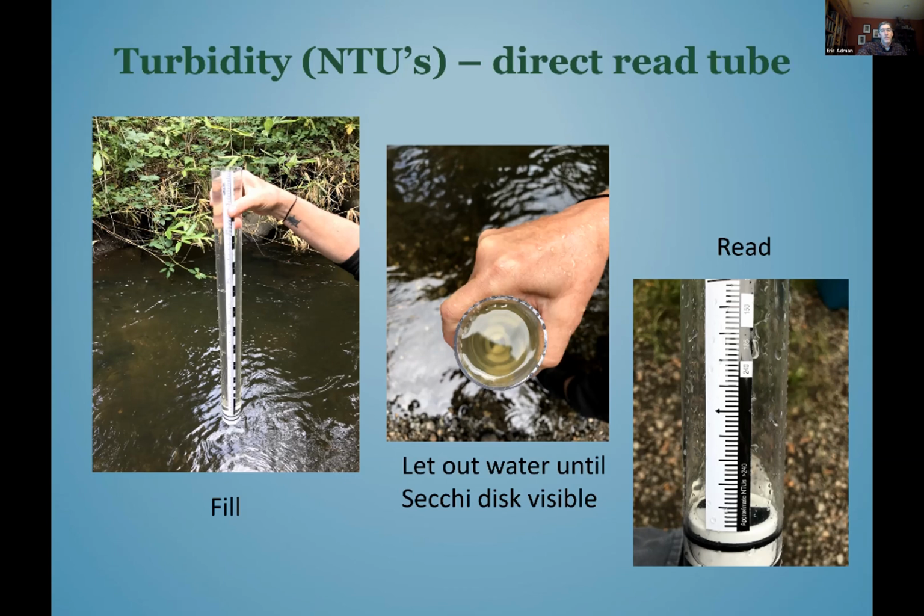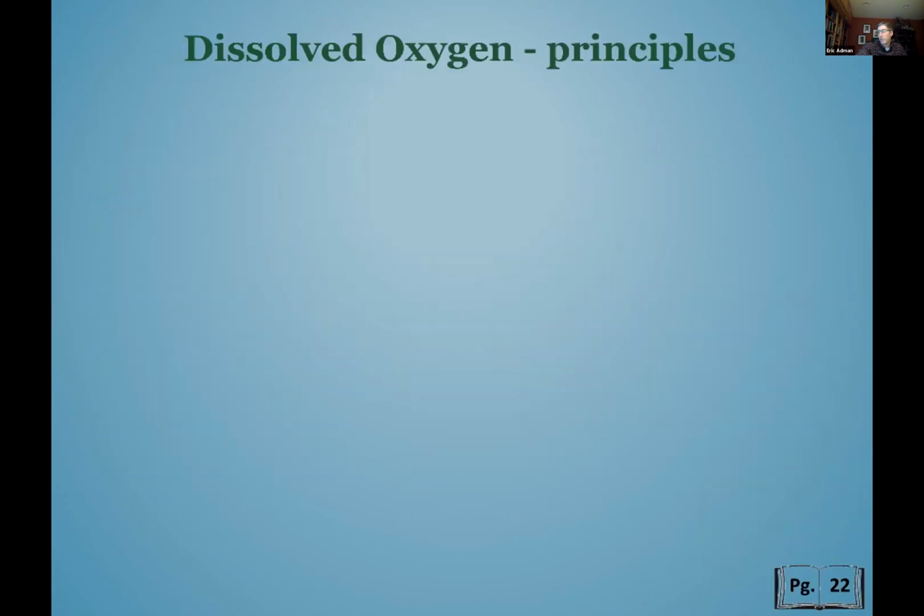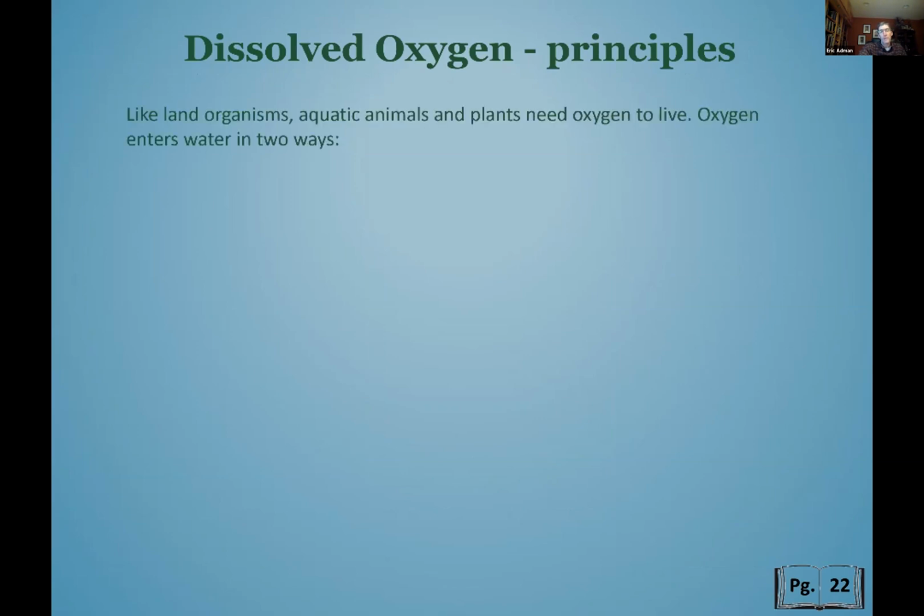Okay, we're going to move on to our next test, which is dissolved oxygen. And this is really seemingly the most complicated test. Once you've done it a few times, you get a little bit quicker at doing it. So for instance, my wife and I will monitor together, and we'll do this whole set of tests in about 15 to 20 minutes. But initially, when you're walking through it, it takes you a little while because you want to make sure of each step, so it takes a little bit longer when you're newer at it.